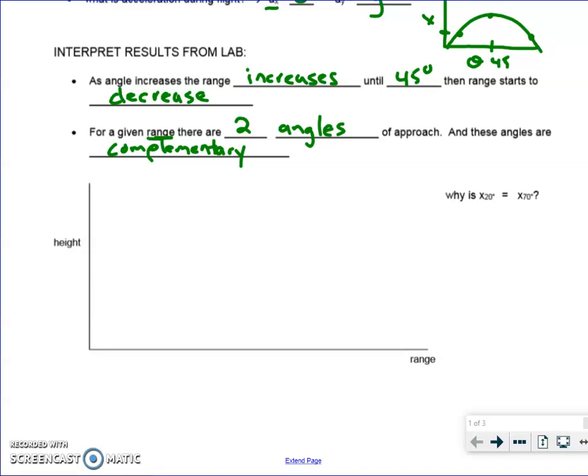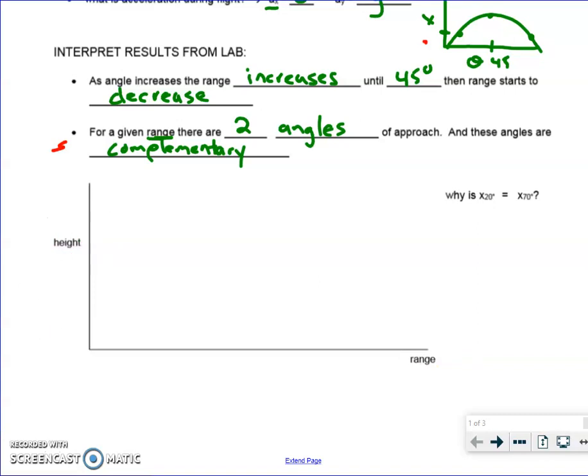So let me do a little graph, and I'm going to do this in multiple colors because it makes the thing stand out. If you can use different pen or pencil colors, that's fine. If not, it's just a nice way of illustrating this idea here, as well as height. So let's say I fire everything at a certain speed, and I'm going to look at how high it goes versus how far it goes. So this is a different graph than what I have up here. Make sure you understand the difference because it will look similar.